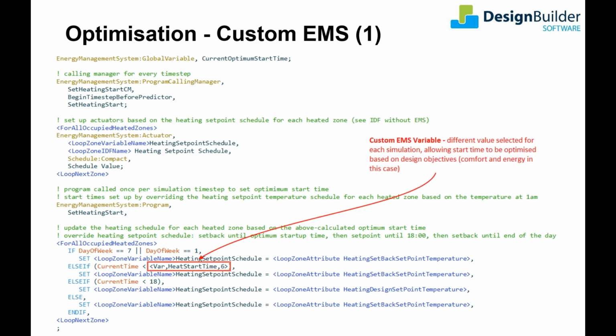Here's the first of the 3 new variable types, EMS type. This slide shows a really simple example EMS script that illustrates how to find the overall best start time for switching on the heating system. It uses a single variable value that is fed into the script by the optimizer using the var keyword default value syntax. The keyword matches with a corresponding keyword in the variables dialog.